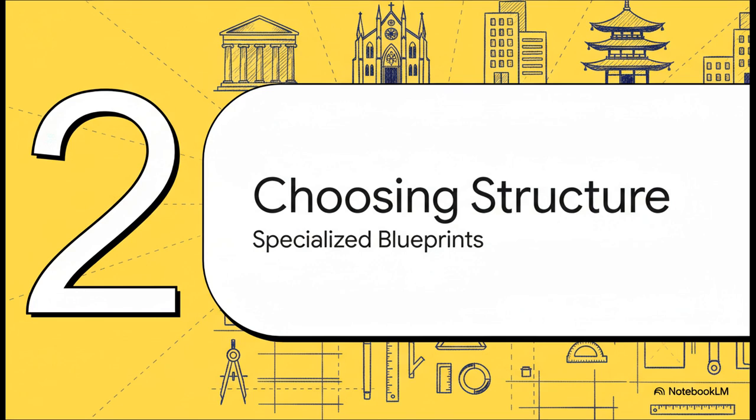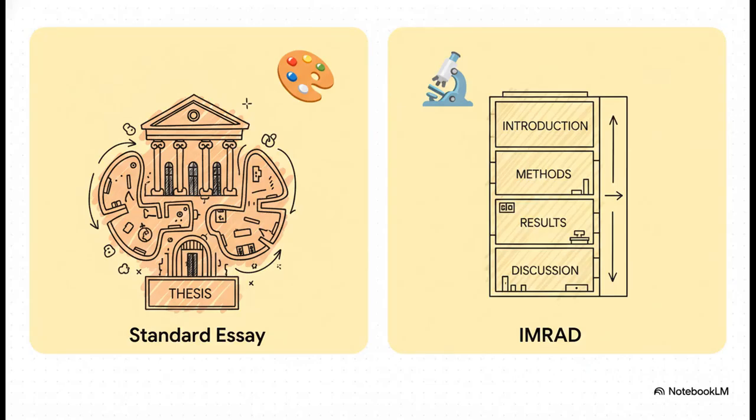All right, so once you've got that universal foundation down, you can start picking different architectural styles for the main part of your paper. It all depends on what you're trying to build. So on one hand, you've got your standard essay structure. Here, you're basically organizing your body paragraphs around different themes that all support your main argument. Pretty straightforward. But if you're in the sciences or social sciences, you'll probably use a more specialized blueprint called IMRAD. It stands for Introduction, Methods, Results, and Discussion. It's this super logical step-by-step structure that's designed perfectly for presenting research.